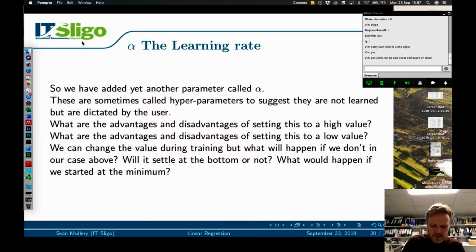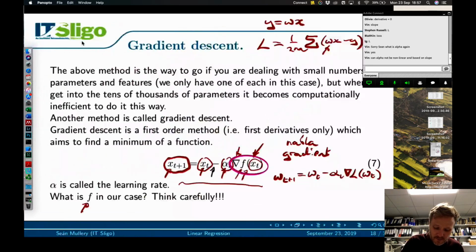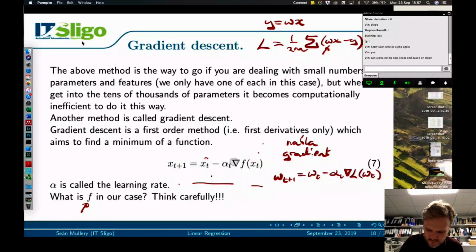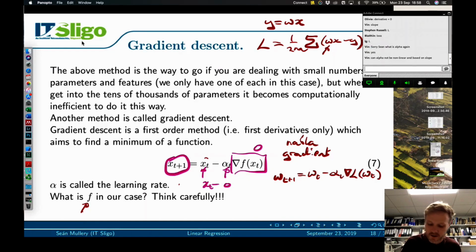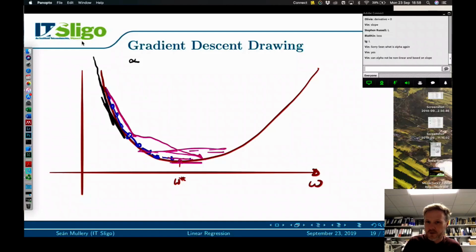So what would happen if we started at the minimum here? Well, let's go back to our formula here. Let's say that we started at the minimum point already, so this was already an optimal value. Our alpha would still have some value, but the gradient at that point would be 0. So we would be basically subtracting 0 from it, and therefore this would not be a new value at that point. So that would work fine as well. We wouldn't go heading off in some other direction if we just happen to start at the optimal value.